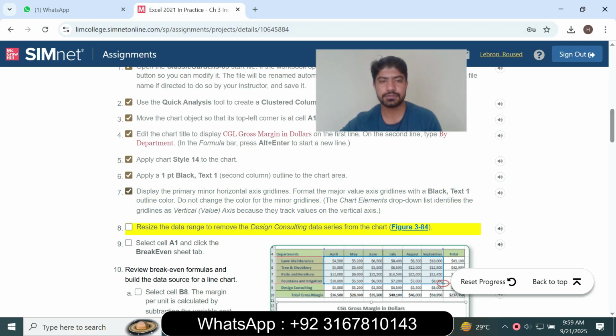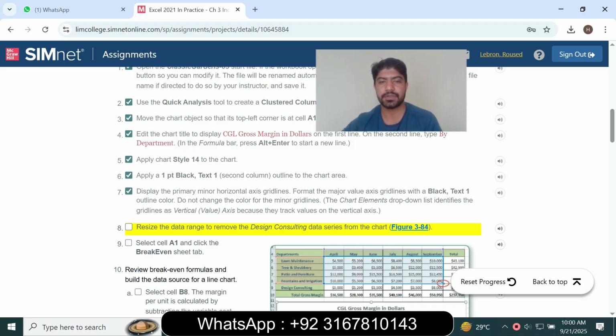Next is display the primary minor horizontal axis gridlines and format the major horizontal axis gridlines with the Black, Text 1 outline color, and do not change the minor gridlines.